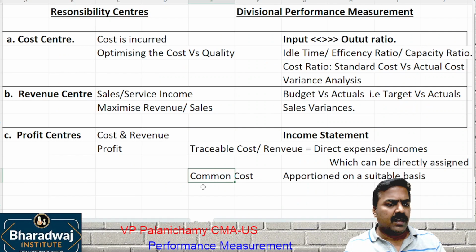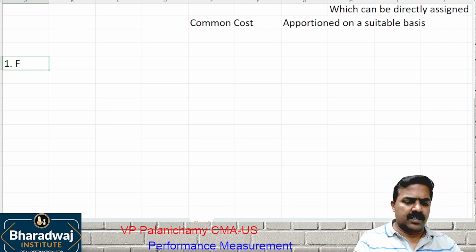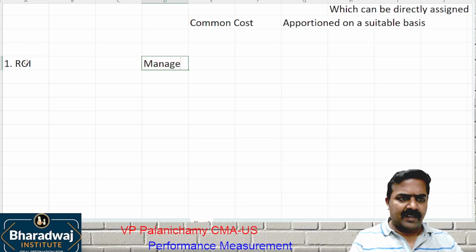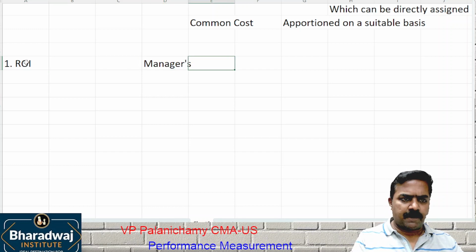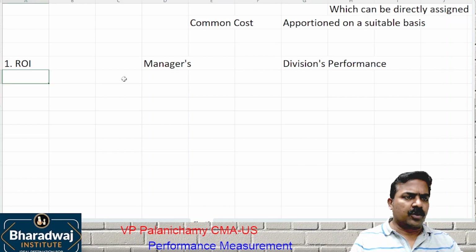Then how to evaluate? There are approaches. First approach is the return on investment approach. For evaluating manager's performance and division's performance. Simple. How to work out return on investment?